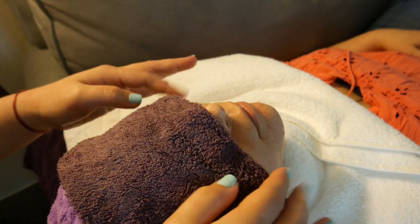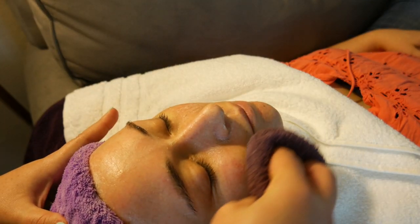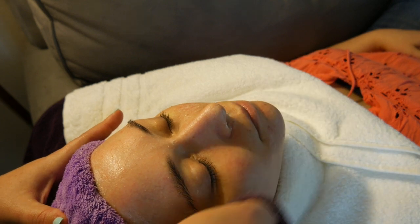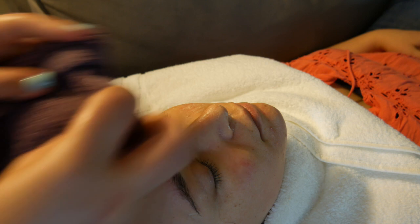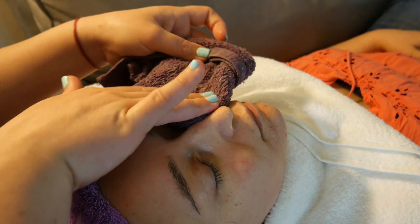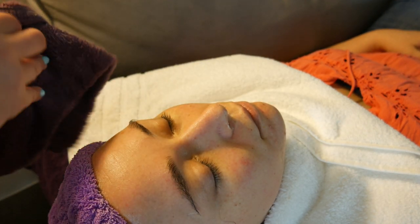Just as before, we apply the moistened cloth to the face, and we're gently going to go through and just gather up any residual product, making sure that we haven't left anything behind, as we certainly do not want that sitting on the skin.